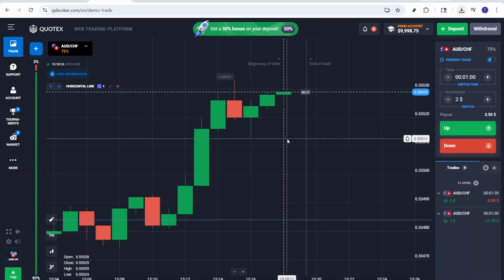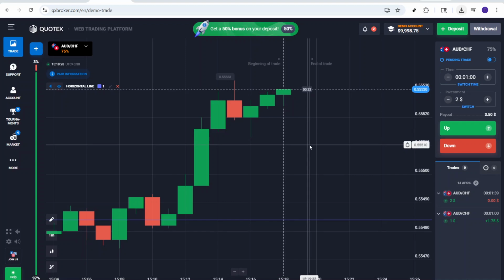First, open the Quotex demo trading page. Using the demo environment is the safest way to learn, test, and refine your approach without financial consequences. Make sure your chart is visible and the platform has fully loaded so the controls respond smoothly.